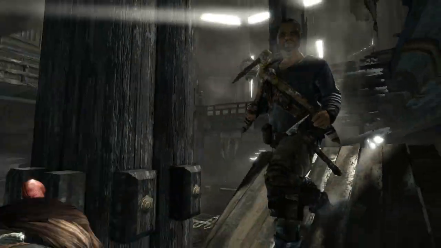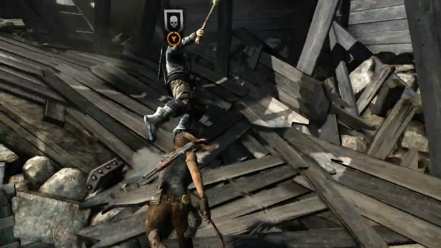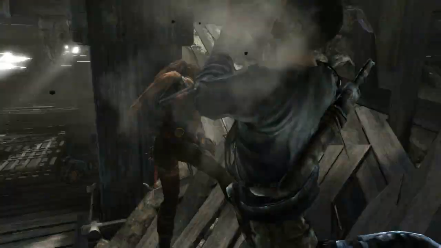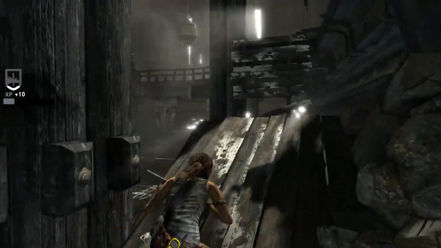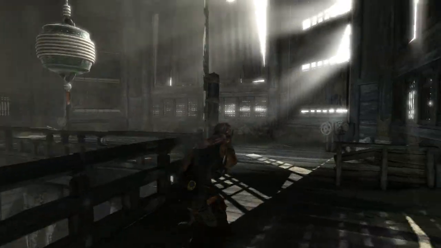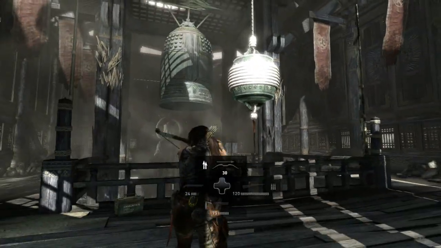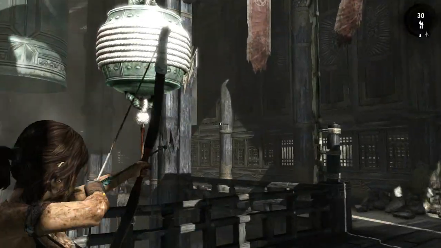Oh, Jesus Christ! Now I can use my axe to actually disable these guys, like so, I guess. And there's an execution that was, again, with the rock. So maybe that's the only execution available. I can't verify that 100%, but I'm 5 for 5 so far. So we'll take out our bow, assuming I'm not being attacked right now. No, it's just the shutters.